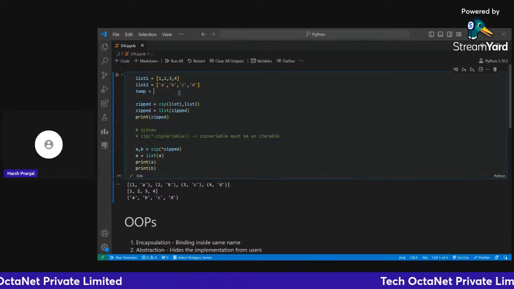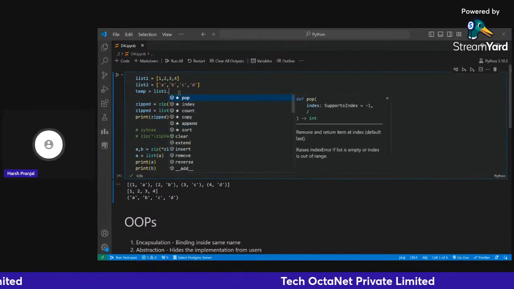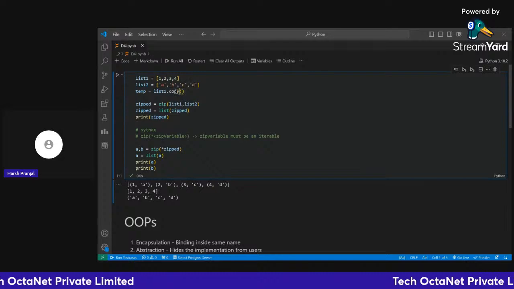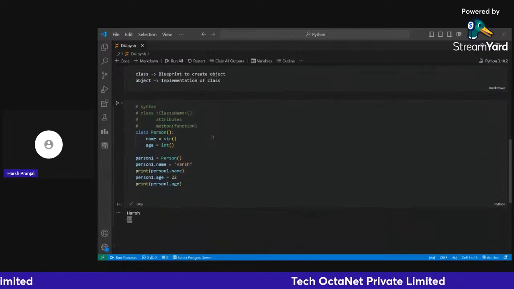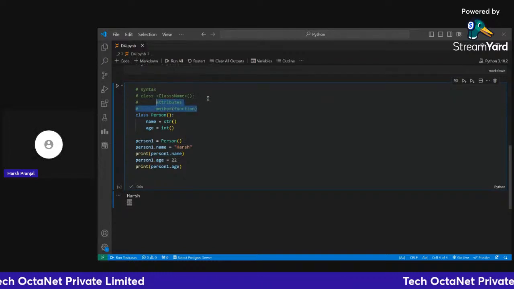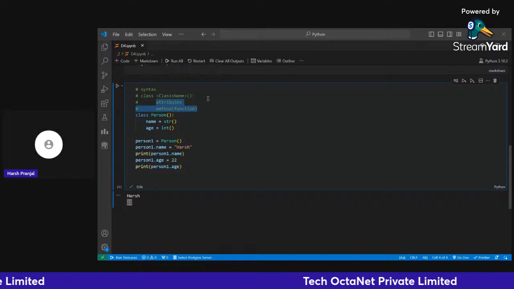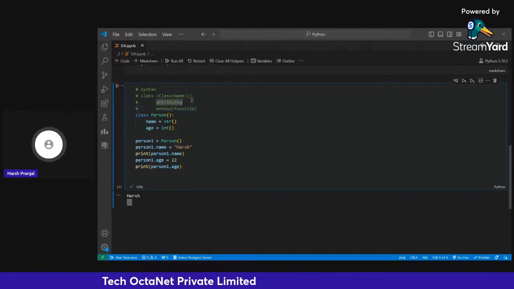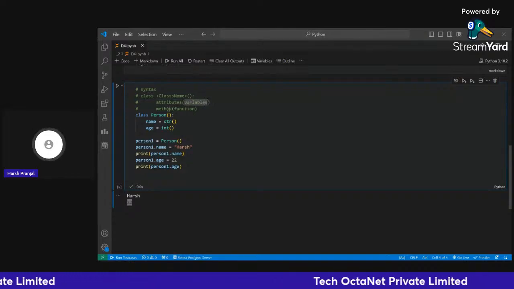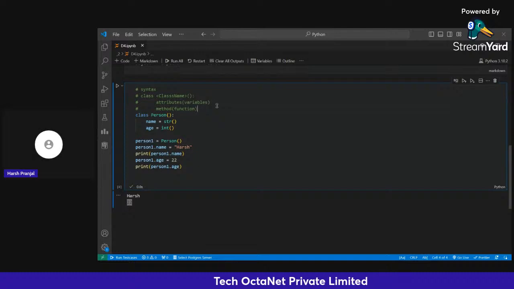See, this list one dot copy, this copy is not a function, it is a method. Now these two things are present inside a class: attributes and methods. Variables inside the class are known as attributes, and functions inside a class are known as methods, right?